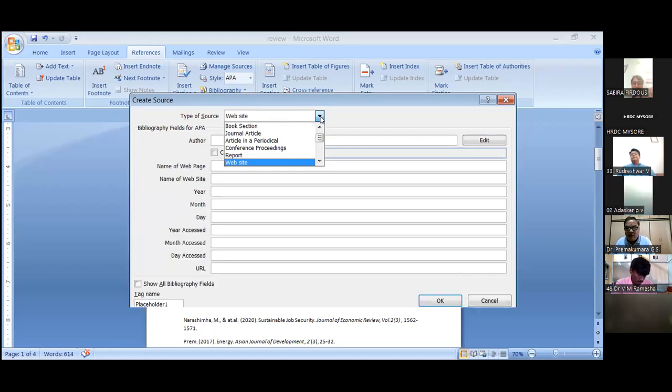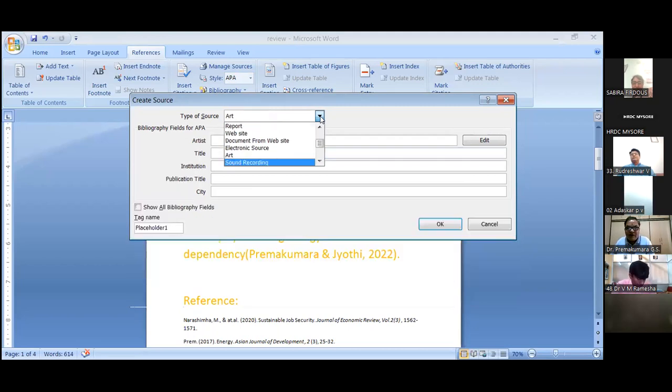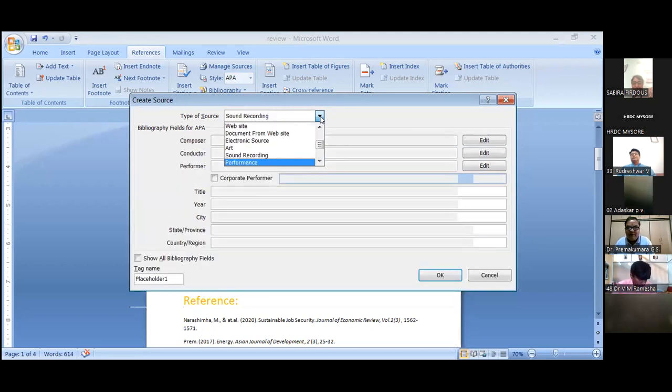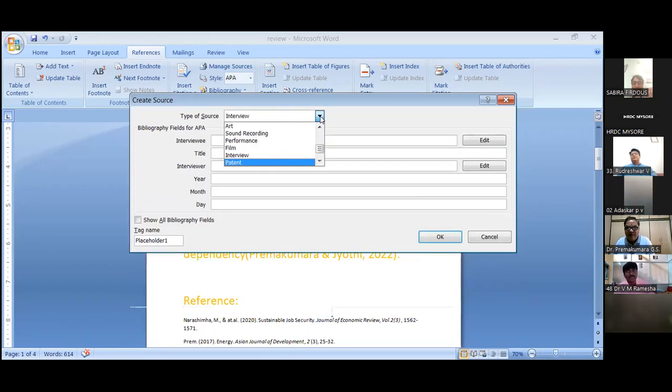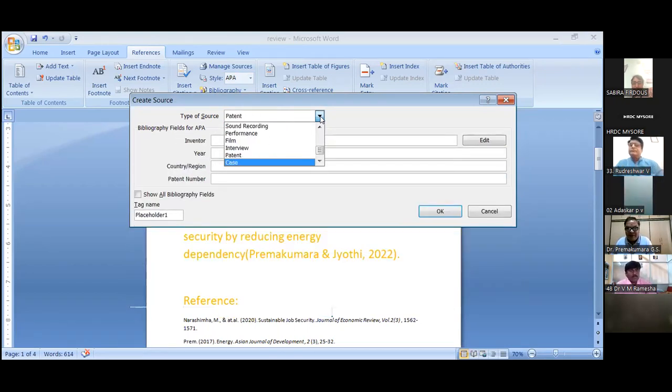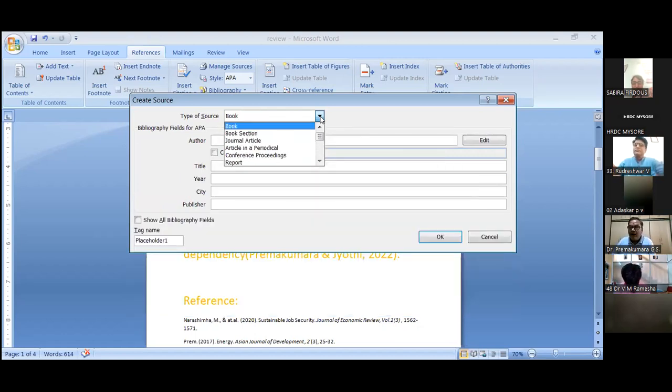Not only that, website, document from website, electronic source, art, sound recording, performance, film, interview, patent, case, even a case in court, and also miscellaneous. So for each and everything, there is a different style.